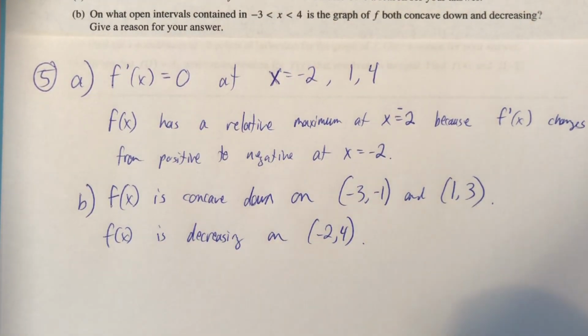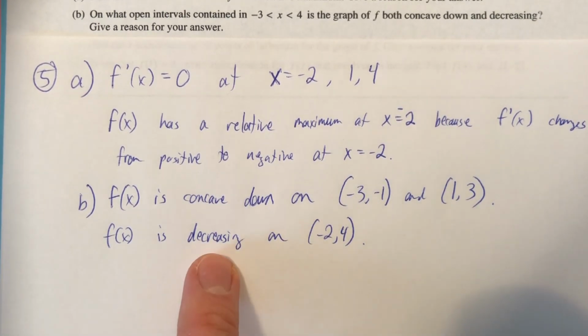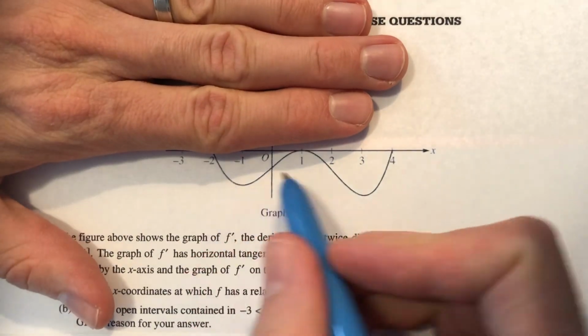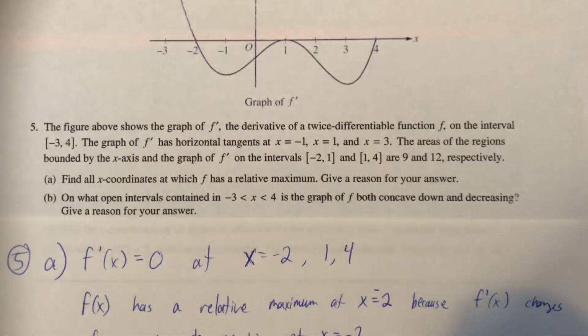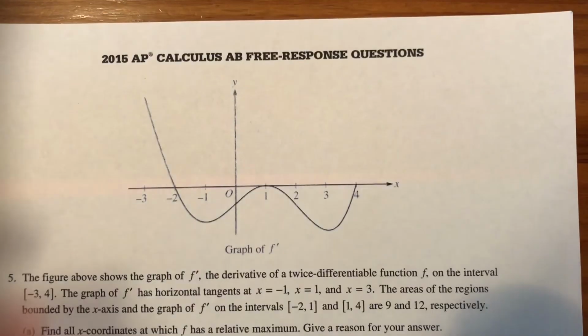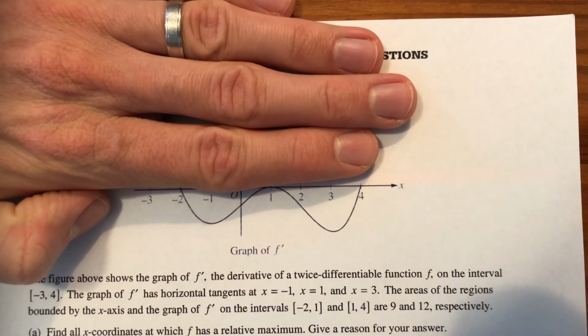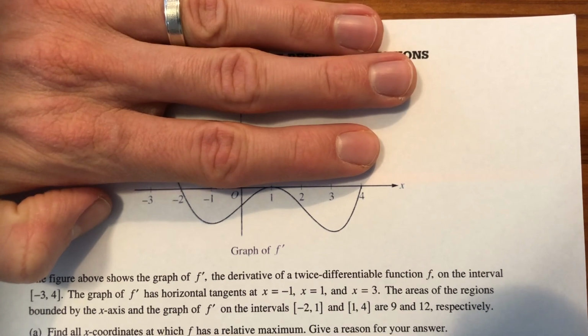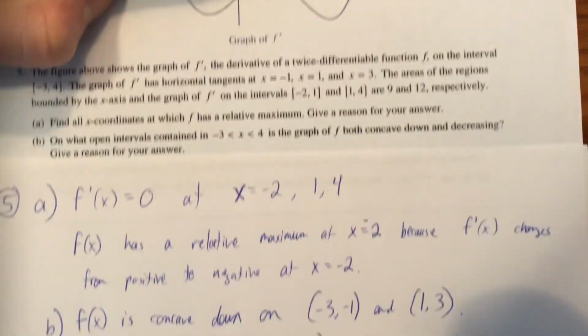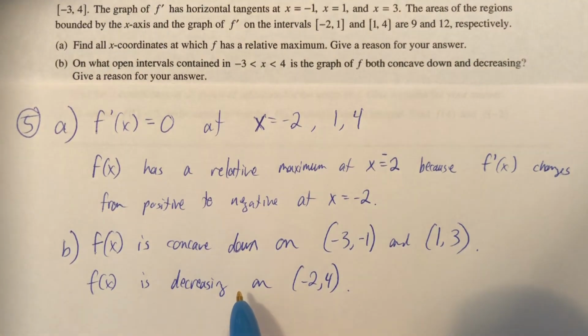Now, let's find out where they overlap. So my thought process has led me to this. I want a derivative that's negative, so I'm looking just at the stuff. And I also want a derivative that's going downward, so I'm looking here and here. And maybe you jumped there immediately when you were thinking of this, but maybe not. So hopefully this thought process helped. If it was a waste of your time, I apologize.